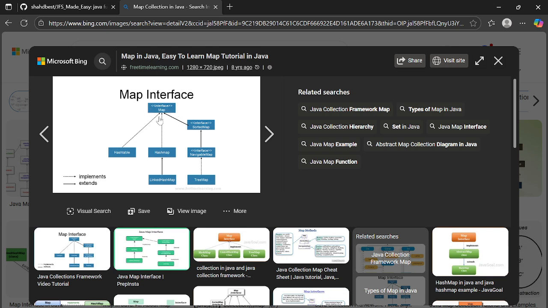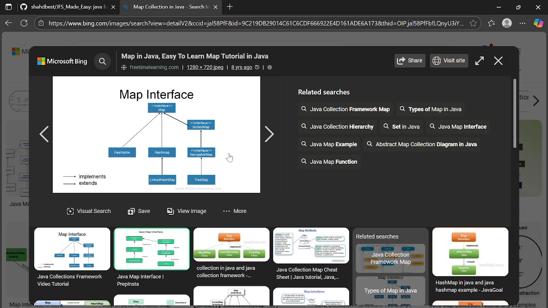The top level interface in the map hierarchy is map. From the map, hash table and hash map are the direct implementations, and then there is a sorted map, which is an interface again, that means it is a child of map. Again we have a navigable map, which is a child of sorted map.